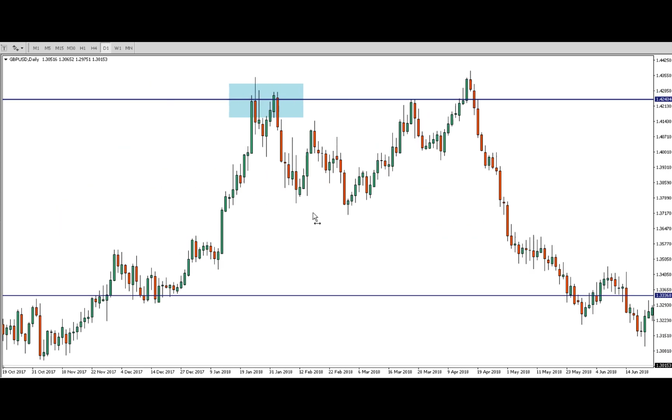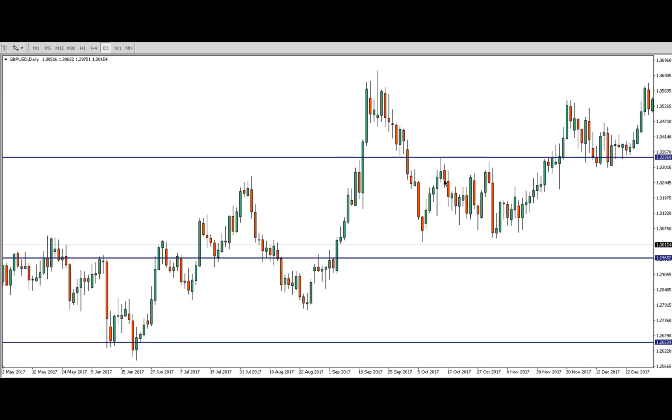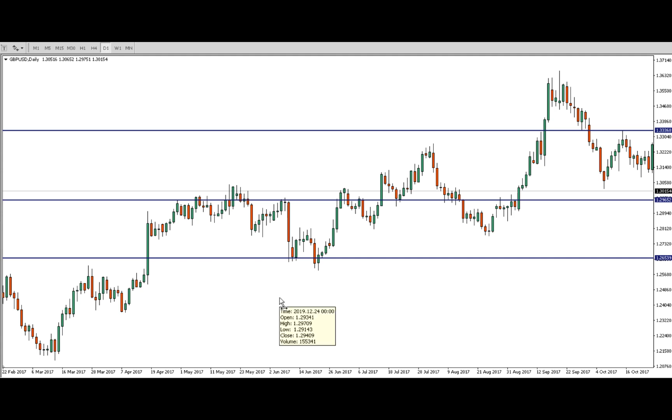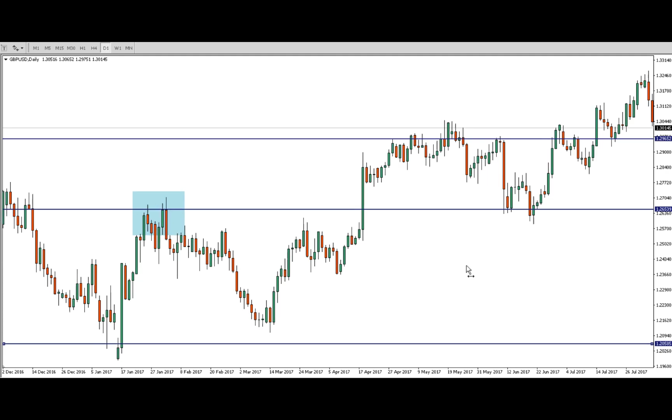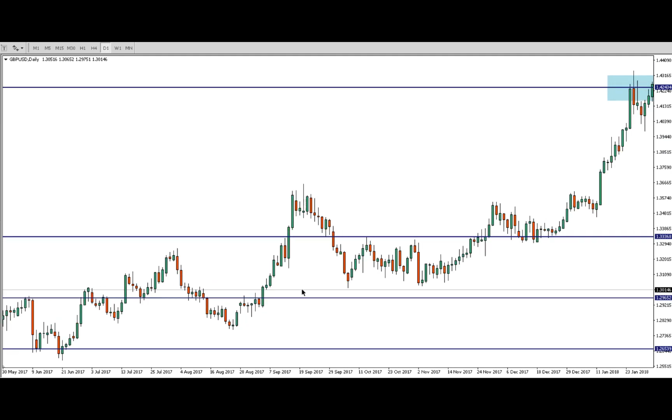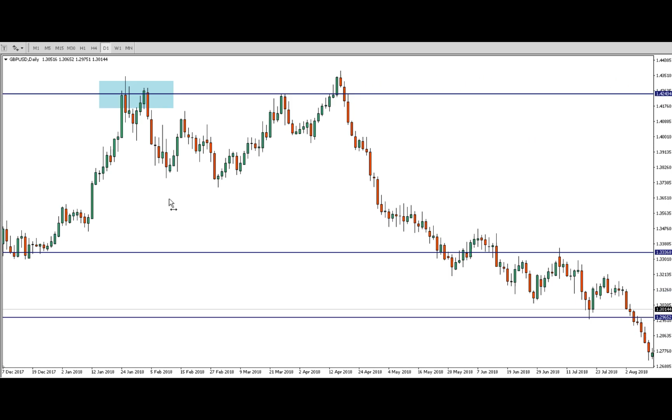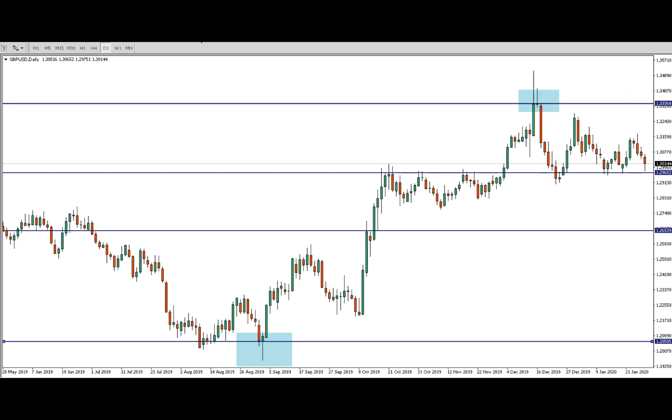Maybe we can find another one. There are always a lot of these examples. Yes, here we have another one. Right here we have these very big bullish candles, a lot of pressure, then rejection, then one more try, another rejection, and then price goes down. I think these are very clear examples, and you can find them everywhere. You can go and look for yourself.